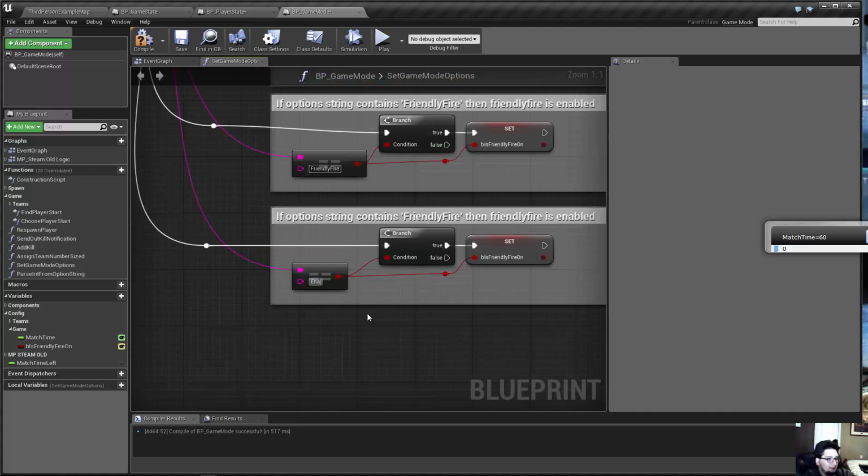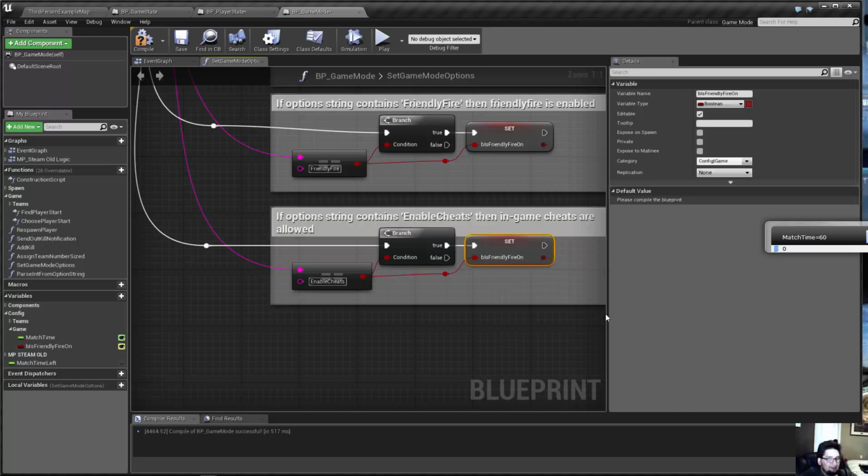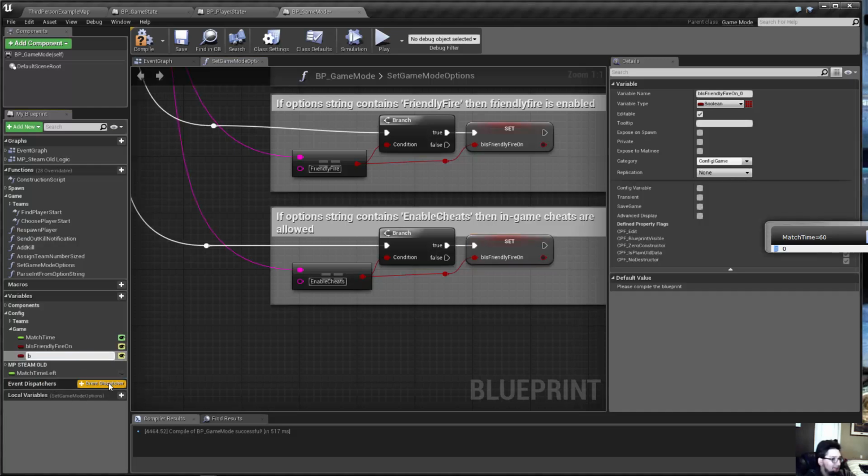You can go enable cheats and then just replace enable cheats, then in-game cheats are allowed, and then you would just set a variable. Instead of b is friendly fire, you would just create a variable, like just duplicate that, called b are cheats allowed. Same thing, exactly the same.